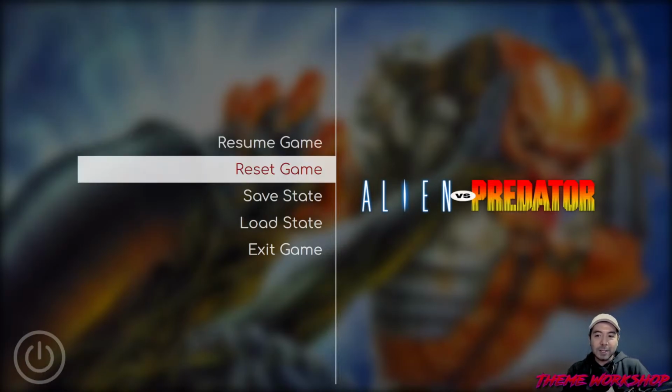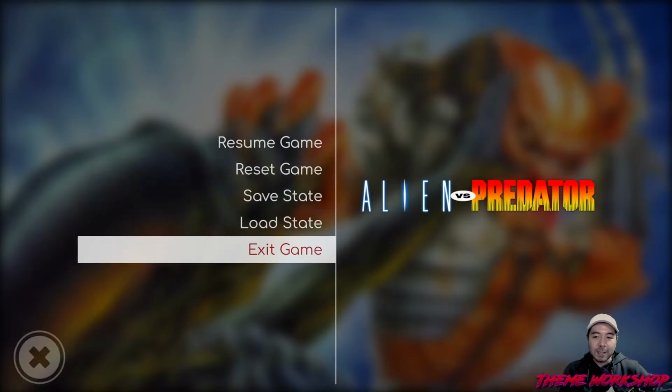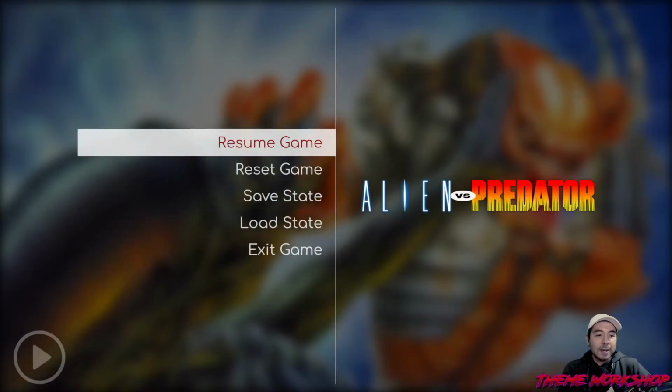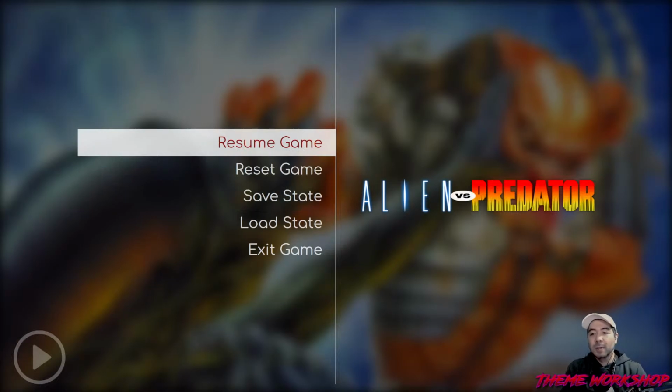So if I change the selection, it's now looking for a PNG image called reset game and so forth: save state, load state, and exit game. So now you have an example of being able to bind whatever's inside of the selected item and display it in an image or as text, whatever you want to do with it, really. So that's all I wanted to say about pause shift.